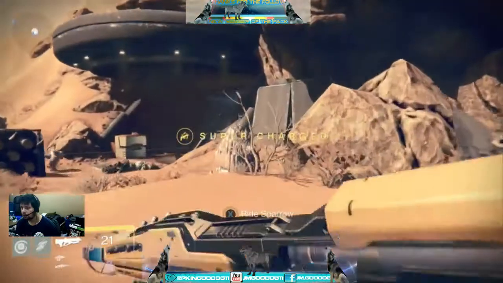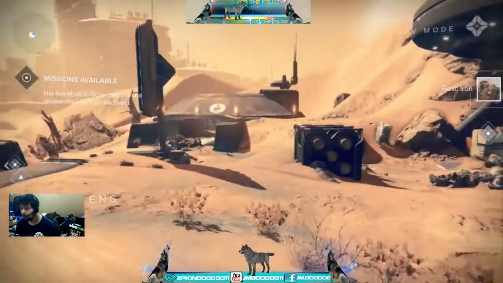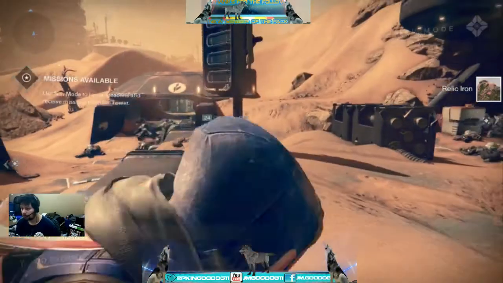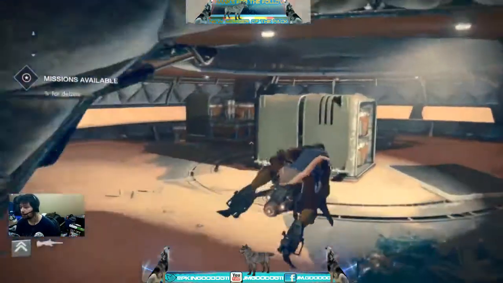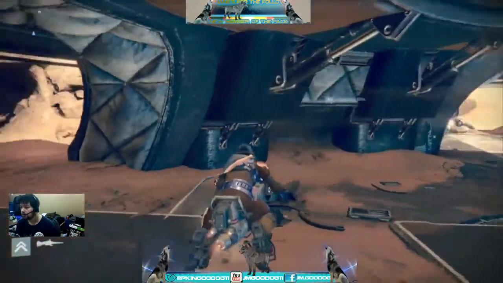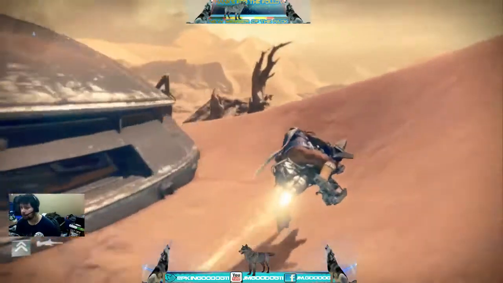Now, from here, I have no clue where it is, but it's probably in one of these buildings. Probably in that building there. Or it could be across, down there. Check the building out first, just to make sure there's no chest. Was there a chest here last time? Nope. So it's either down underneath here somewhere, across.